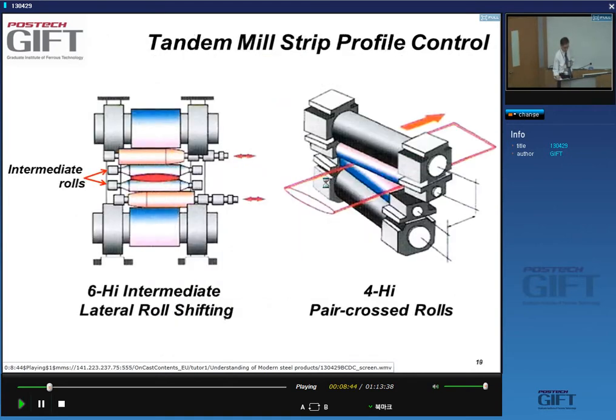So that's much slower. In addition to these systems that basically control the thickness, there are also systems that will do things to the mill to control the profile. Yes, the thickness profile. And again, we'll have a separate lecture on that, but just as an introduction, and you don't have this slide in your package, you have, for instance, systems where in between the backup roll and work roll you have intermediate rolls. Yes, this one here and this one here, and you can see they have a special shape.